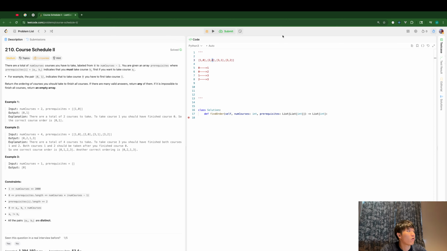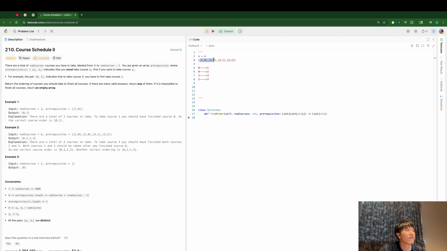For this example, the input suggests that there are 4 courses, 0, 1, 2, 3, because they're 0-indexed, 0 to n minus 1.